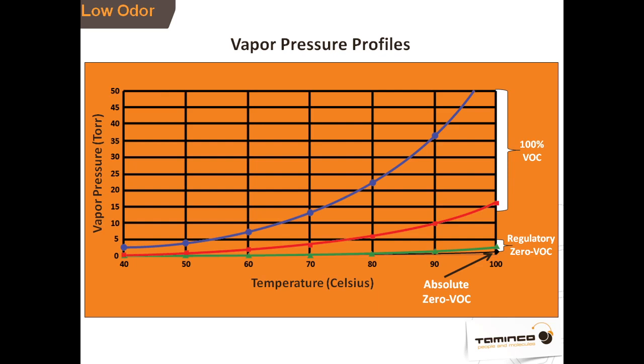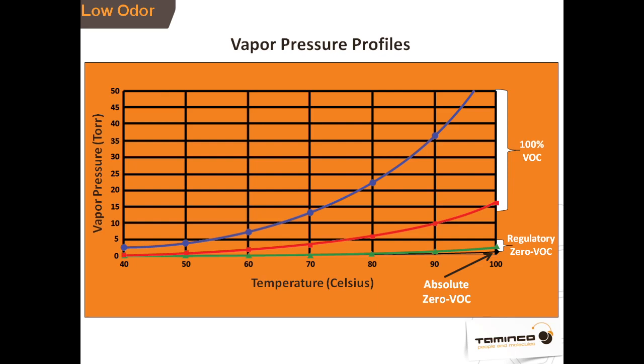Theoretically, nothing has absolutely zero vapor pressure at any given temperature. There's always some vapor pressure. So at some point, regulatory agencies will need to decide what's a regulatory zero VOC versus some theoretical zero VOC, which does not exist. But right now, it looks like that decision is being made. There are a number of methods being developed, GC methods, thermogravimetric analysis methods, oven evaporation methods, and that debate is ongoing. But generally, the situation will end up something like this.